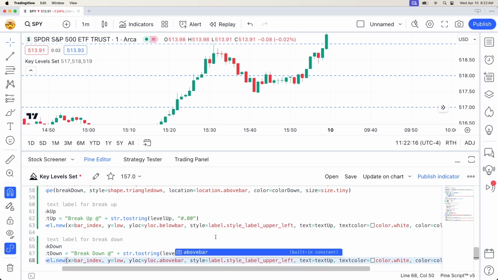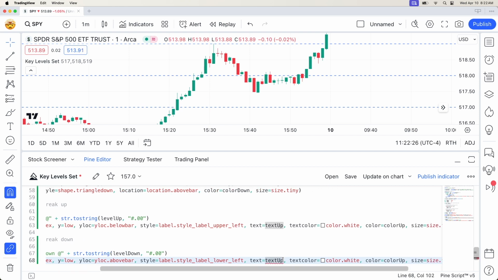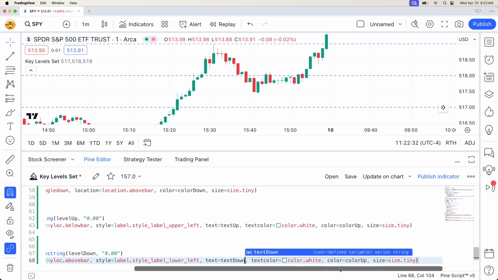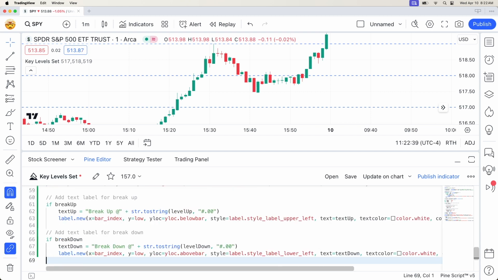So above the bar. The label would be lower left. The text would be text down. Text color stays white, and the color up would be color down. And let's save and see the results.